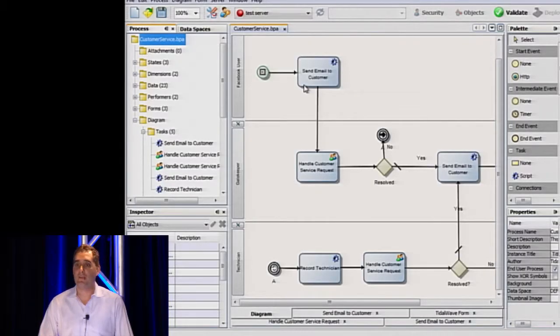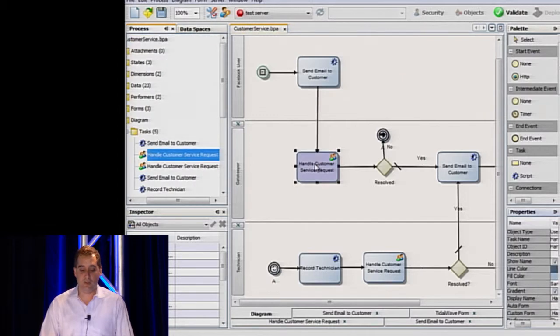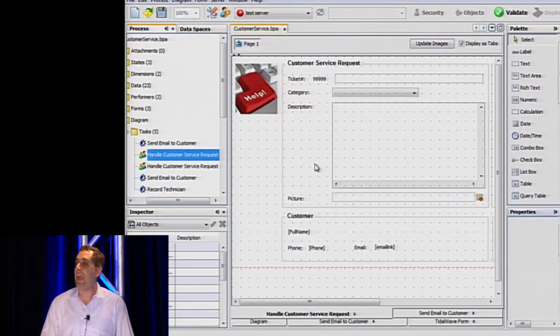So we had to come up with something new. What you'll see here is an actual customer service process with a form start event and some script tasks. These script tasks are really simple. One is going to send an email to a customer. The other is a user task, which is going to handle the customer service request. Now, if I'm a club, or a hairstylist, or running any sort of business online and I want to actually do business, I am never going to do this.